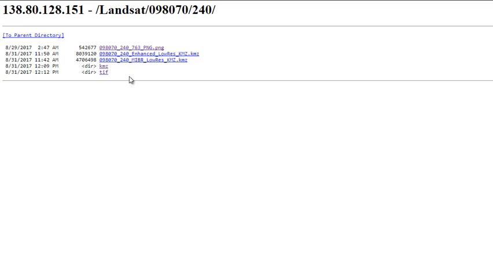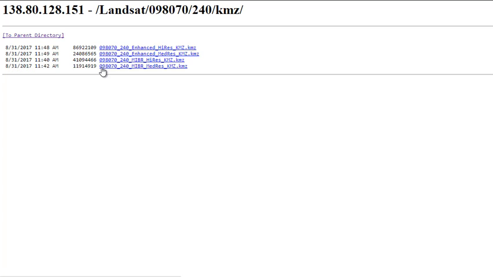As we said, we want a high resolution Google Earth type image, which are KMZ files. So the high resolution images are in these folders here. Select the KMZ folder, and let's select a couple of higher resolution images from this folder. Let's pick a false color one, this enhanced high resolution image, and let's pick a black and white one, this high resolution MIBR image, which is a black and white image.